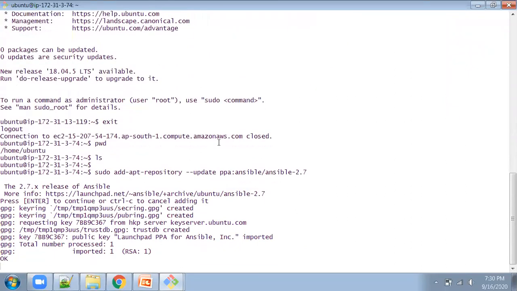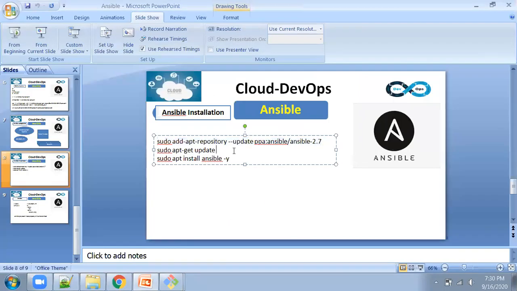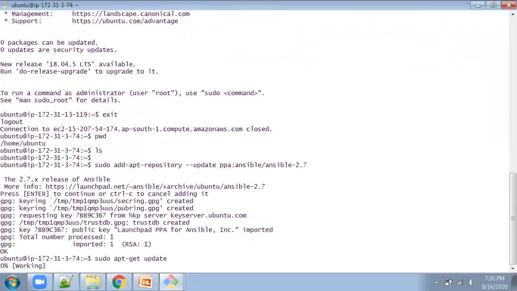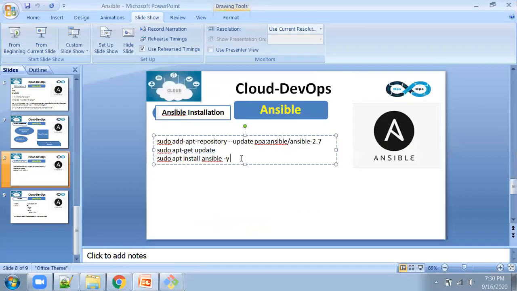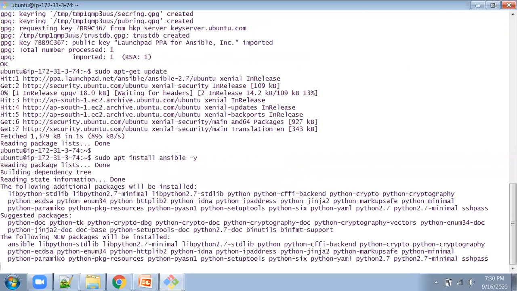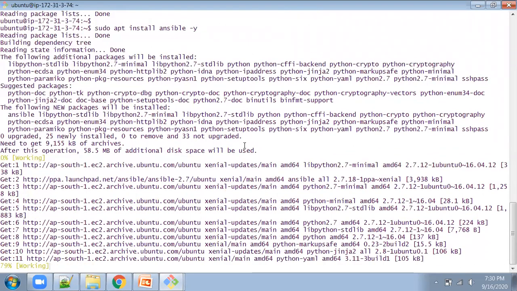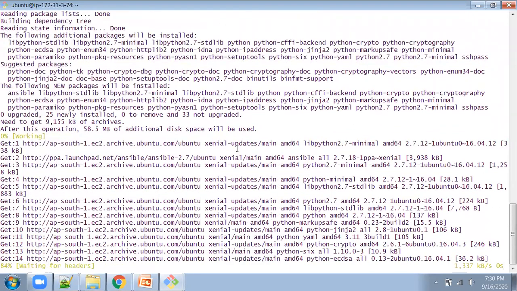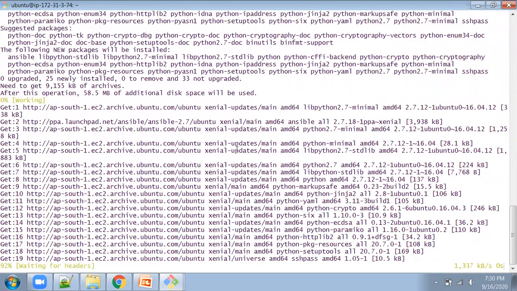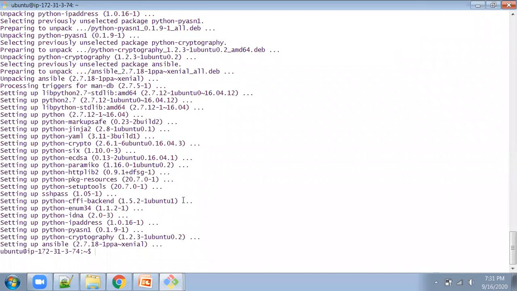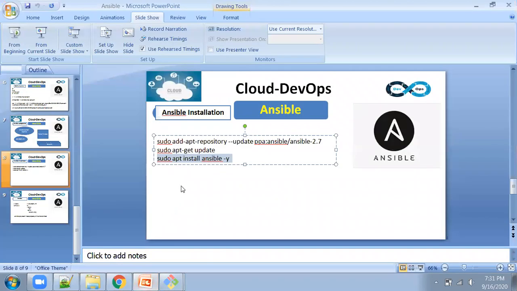Now the repository is getting added. I will take the update command. Yes, it has ended and it is getting updated. Now I will run the Ansible command. Update is done, and this command will install Ansible on the Ansible control machine. It might take a couple of seconds. So the Ansible installation is completed on the Ansible control machine.